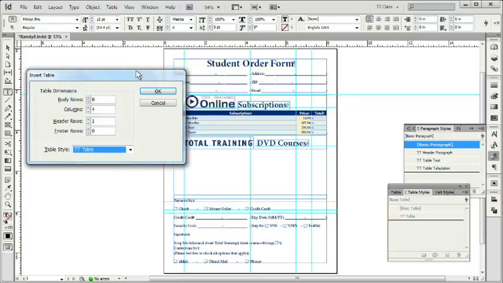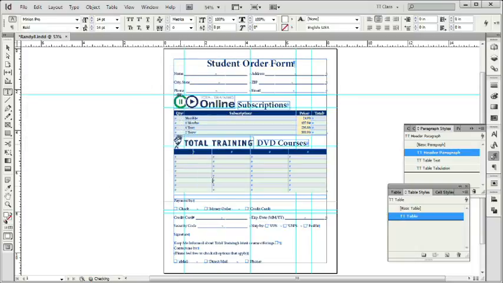And when I click on that and I say OK, it's going to create 8 rows in this body area, 4 columns straight across, with a separate header row that's got that Pantone 288 blue and the ability to set reverse type inside of it.